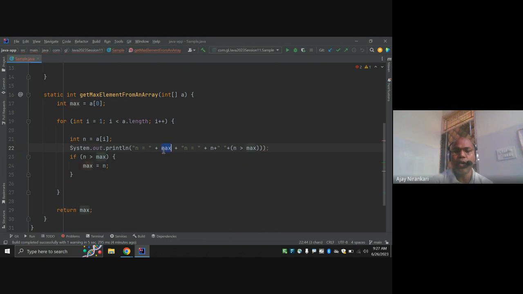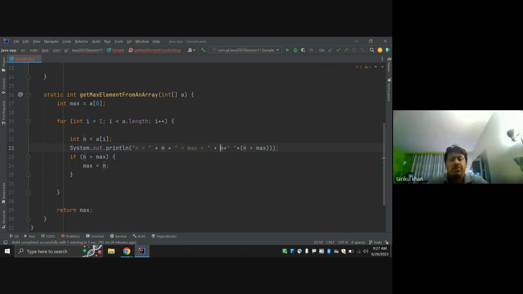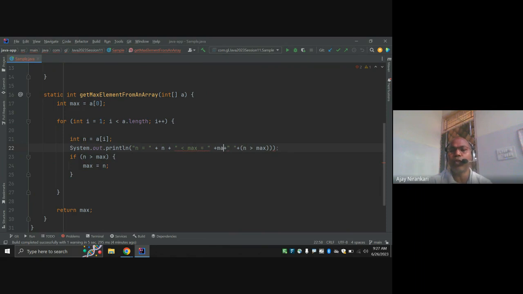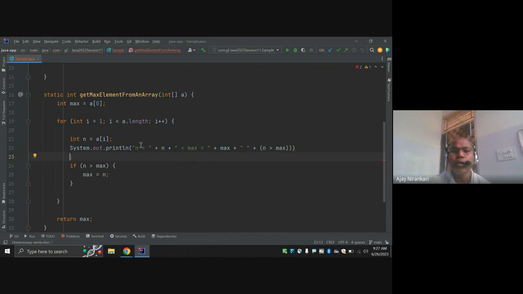Here should be n. Here should be greater than. Just for printing output, max. So whatever I am explaining, you can look at the output as well. See here, I'm writing the max.